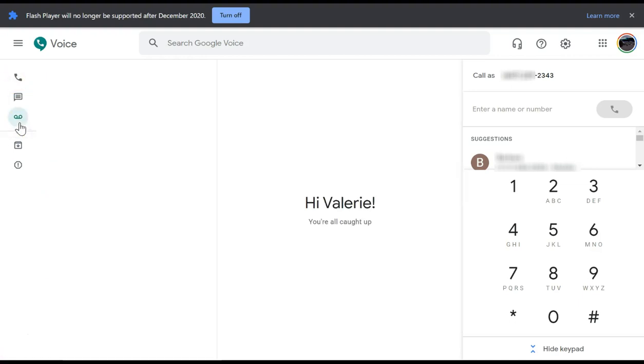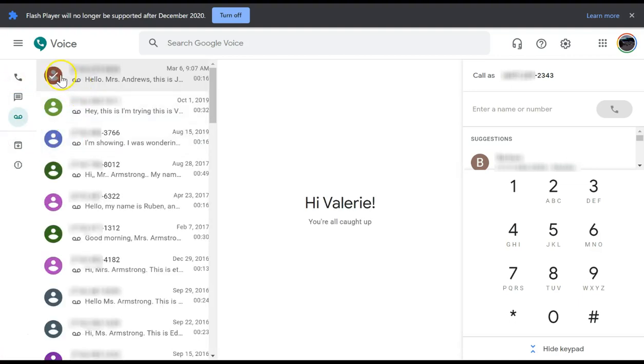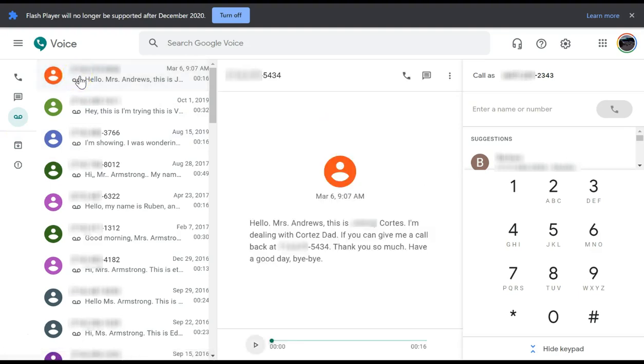Down here we have voice messages. You can click on a voice message. You can, down here at the bottom, play the voice message. You can also see a rough transcript of the message here. The transcripts are not perfect or even close to perfect, but often if you glance at it, you can get a rough idea of at least who might be calling, which is helpful sometimes.